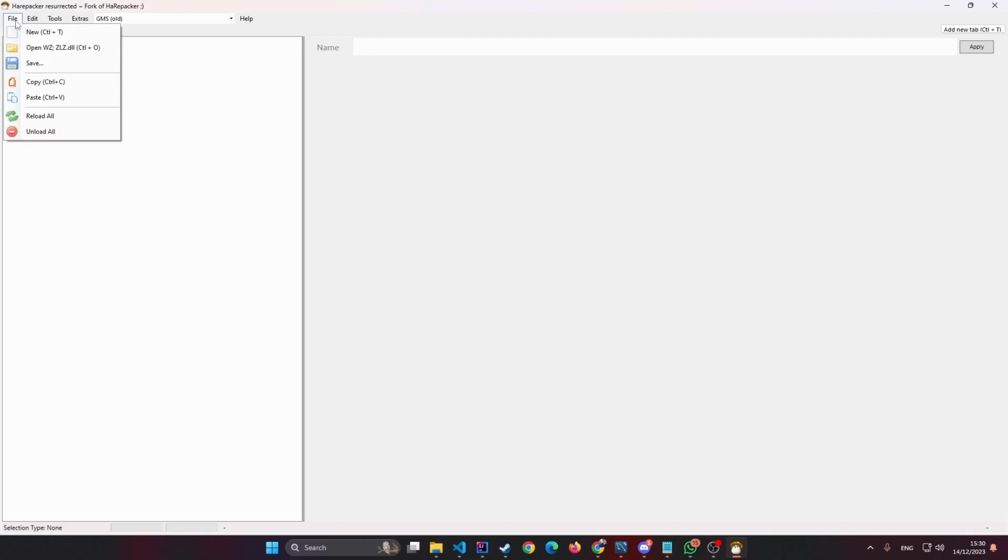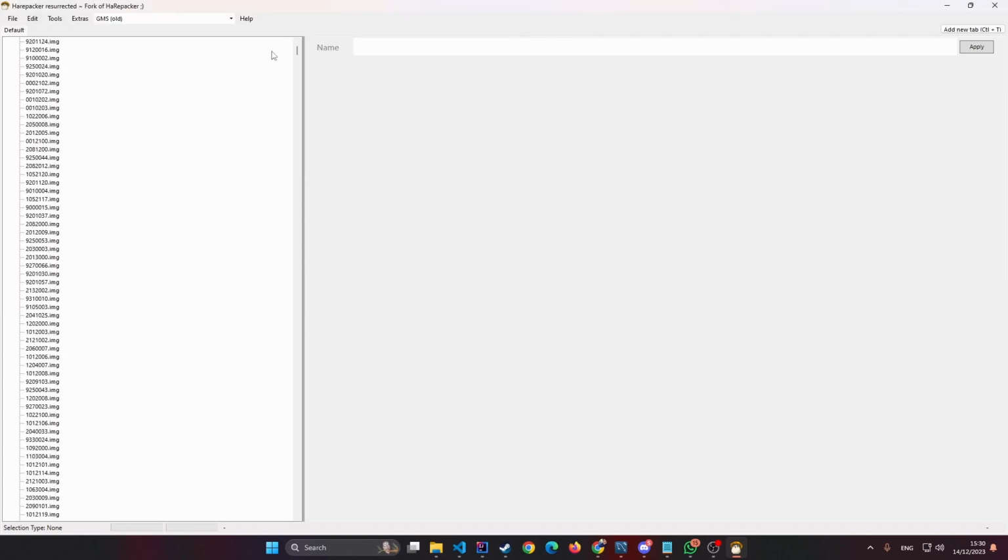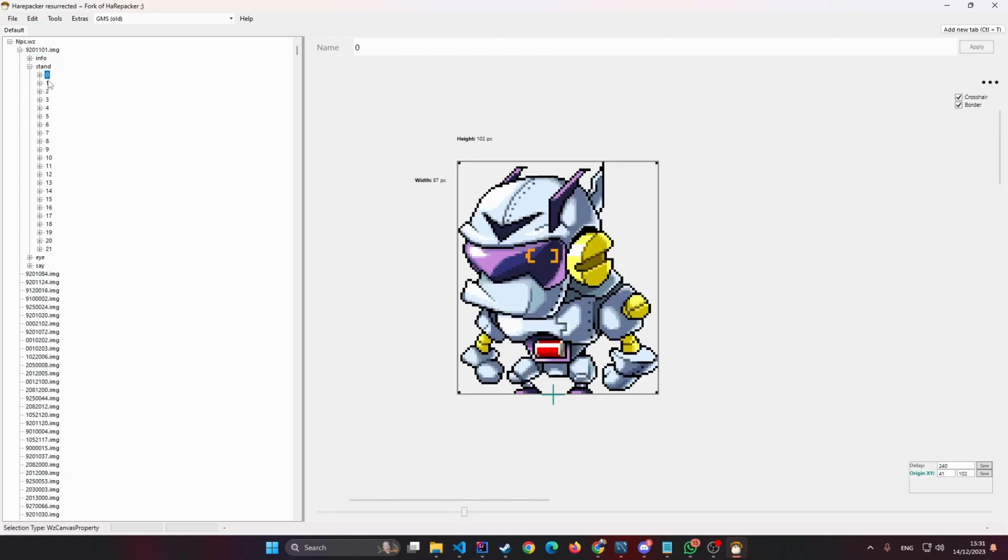We need to click File, Open, to go to the MapleStory client directory, and you need to scroll into the NPCs. As you can see, if you click plus, you will see many files are here. All of those are NPCs. Let's try to click on the first one, info, stand, and we can see the NPC itself, and you can see his animations if you run through each frame.